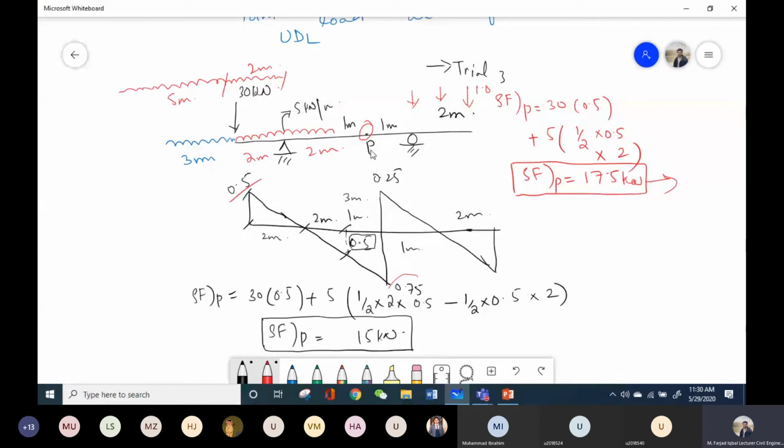So for example, this ordinate is my value of shear force at this point P when my unit load was at this end. Similarly, this is the value of shear force at this point P when my unit load was at this point. So when I multiply the applied or external moving loads with these ordinates, obviously I am going to get the value of shear force at point P, because ILD is for every point separately. Did you get my point? Yes, sir.